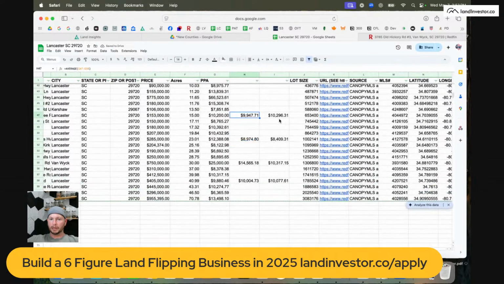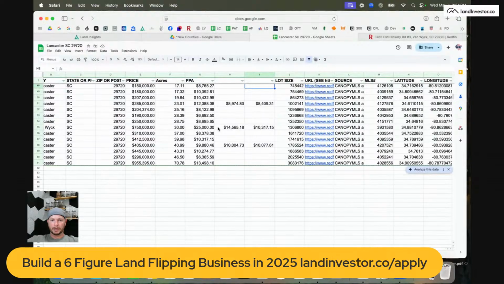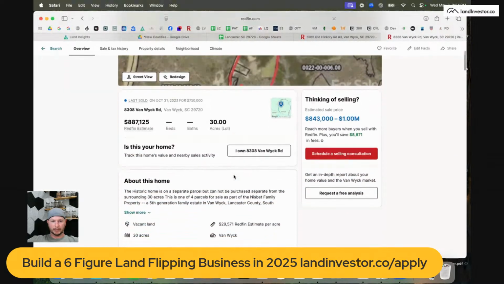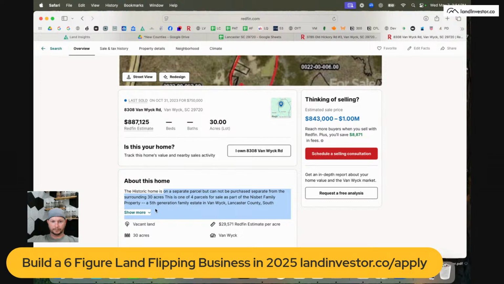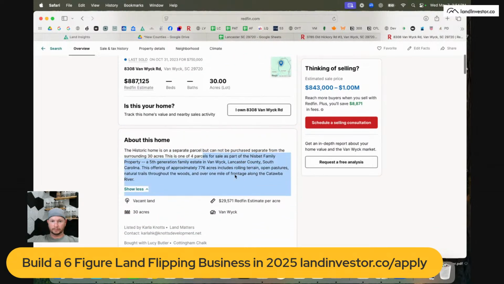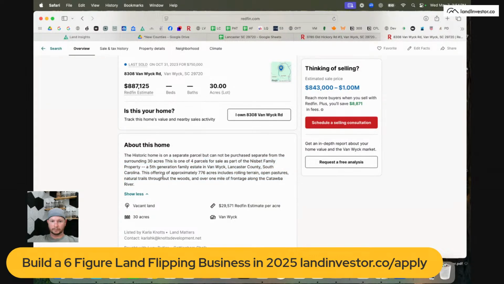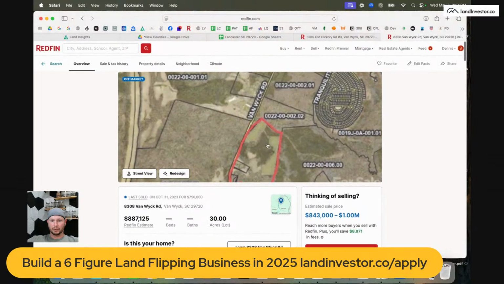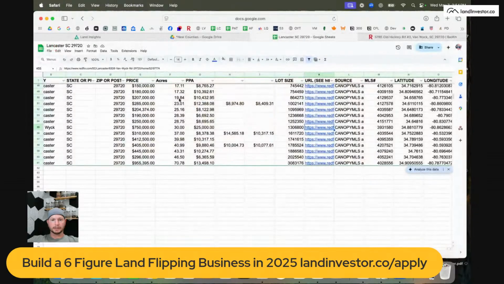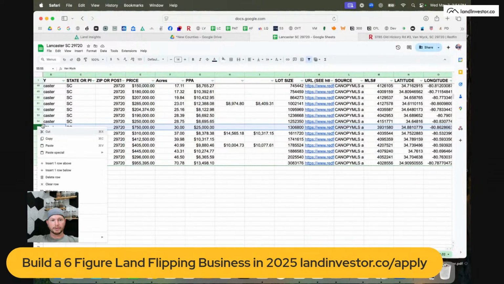See the difference between median and mean, average and median? It's pretty much the same once you start getting close to it. There's not really a big difference. I'm going to tell you right now, I'm going to probably end up removing this one. What a bad listing. So this isn't the actual parcel. They sold this whole thing in different sections. So I'm going to remove that one because that was a subdivision they made.